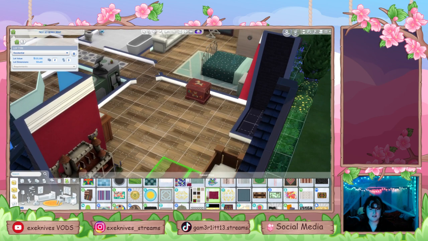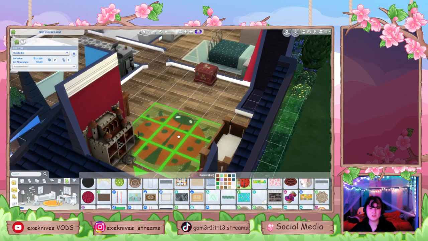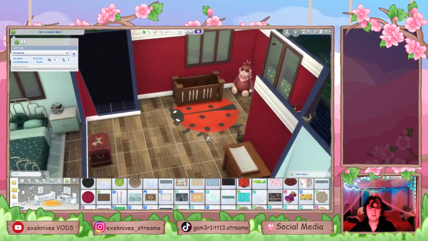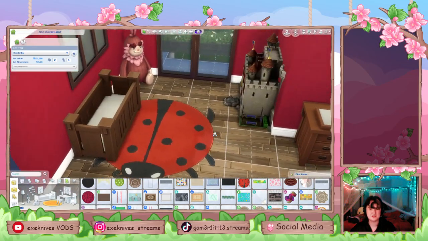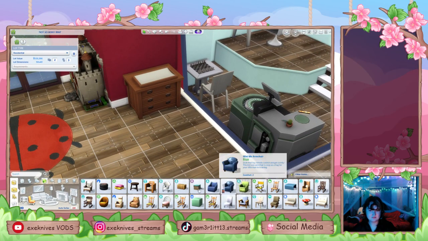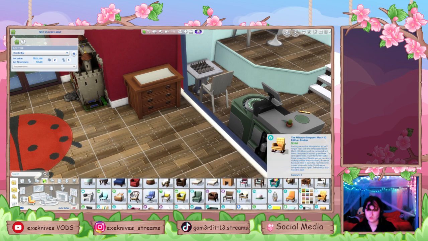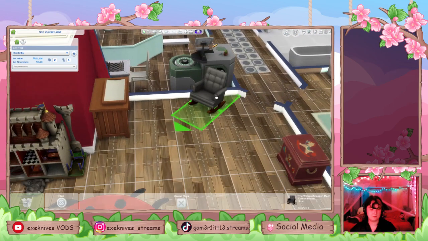Oh my gosh, what in the... I'm sorry, I'm trying to find a good rug and I feel like I can't find any. Oh, this is really cute! A little ladybug rug! Oh, I have to have that one! It's so cute! I love it! I need the ladybug rug. And then there's the cushy rocking chairs that came with Growing Together. Of course they don't come in red, but they do come in black, so I guess that's an okay compromise.